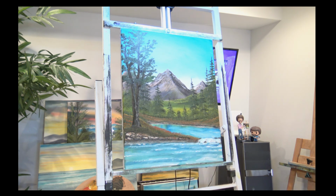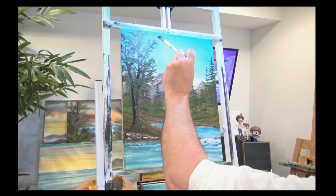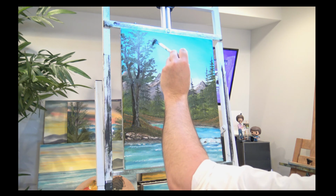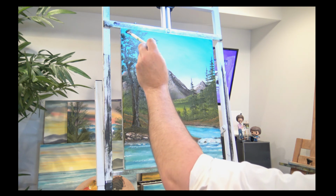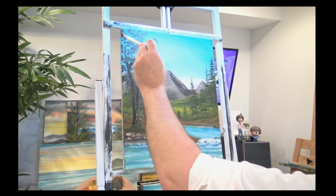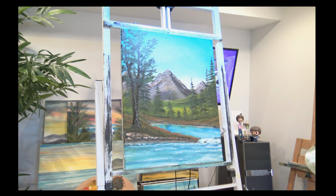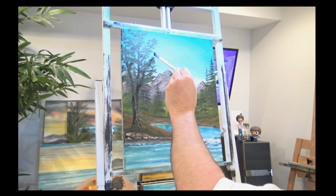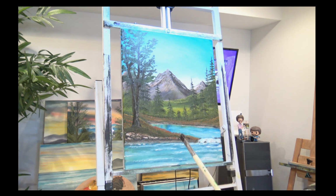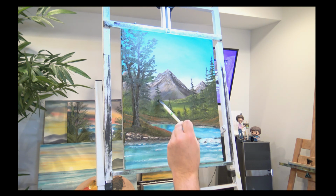Creating. Look at that there. Good. Okay. Now I'm gonna... I don't know if I want to leave this dark up here or add a couple highlights. I don't know yet. What do you guys think? Should we leave it or highlight the tree? Sometimes these look beautiful just dark, you know, very dark with nothing going on under it. And then sometimes they look better highlighted. I don't know the answer.